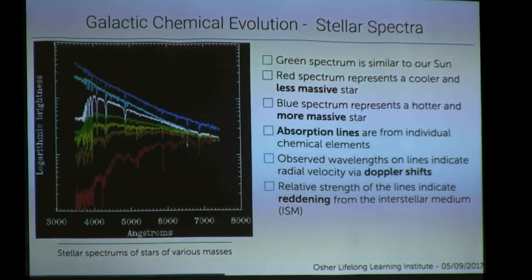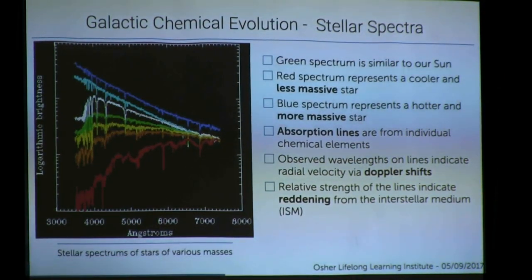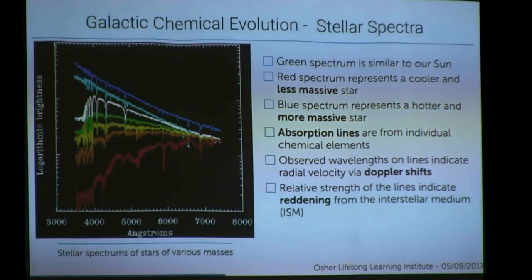In fact, our sun should be a green star. Its peak intensity, the peak of what's called its black body curve, lies in the blue. I'm sorry, in the green wavelength range. But what happens is that there's enough light, both blueward and redward, of this green peak that we interpret it as white. So in fact, if you go into space, our sun is white, it's not yellow. The reason it's yellow is because we're looking through the atmosphere, which is scattering the blue light from the sun.